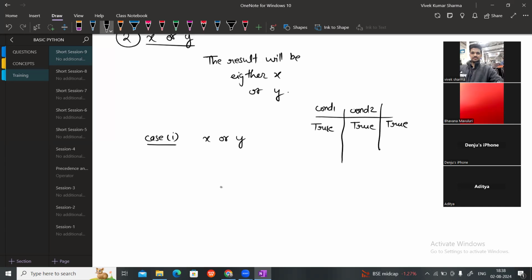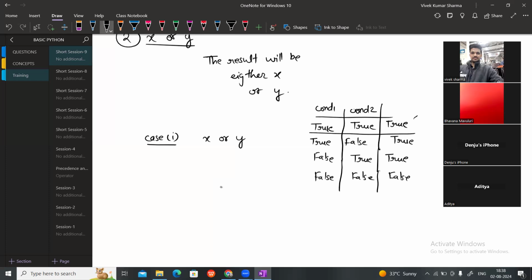If the first is true and the second is false, the output will be true. If the first is false and the second is true, the output will be true. If the first condition is false and the second condition is also false, the output will be false. So if one of the conditions is true, we will get a true output.